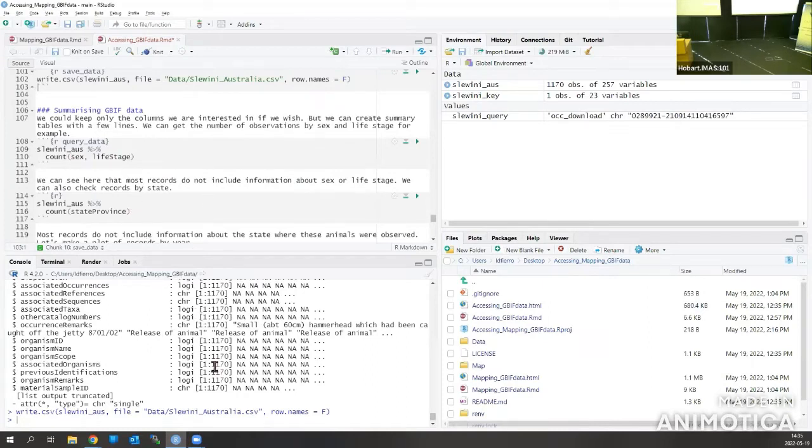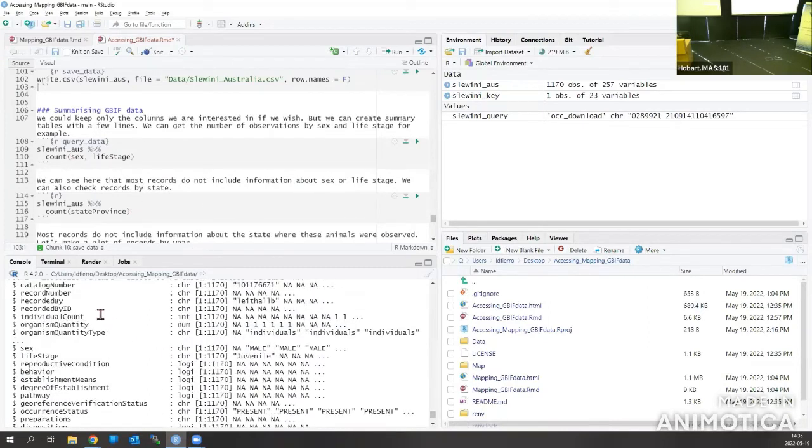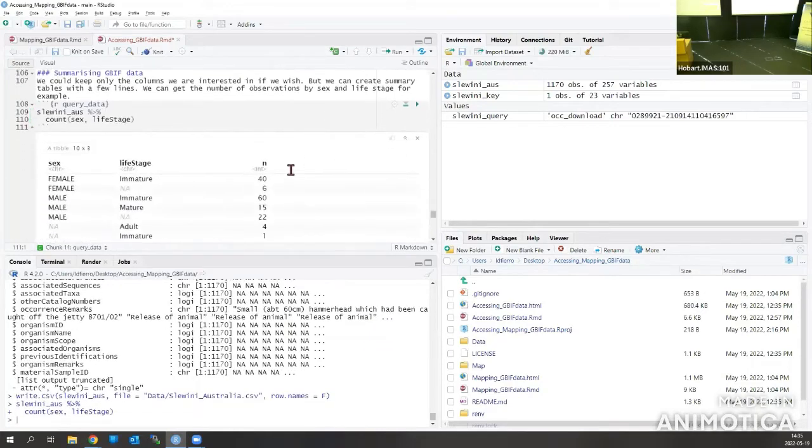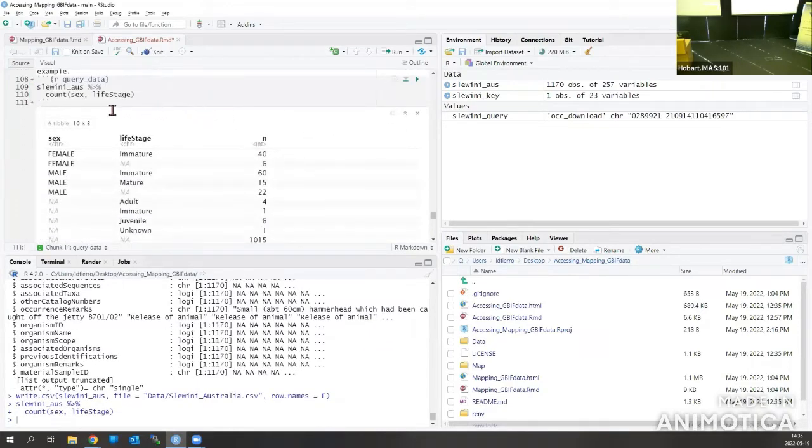Again, it goes to that printing of all the different columns that I have. So if I just run this one here, it will give me this table. As you can see here, it's fairly simple to get a table with a count using the option count, and then just telling it what columns to use to create it.